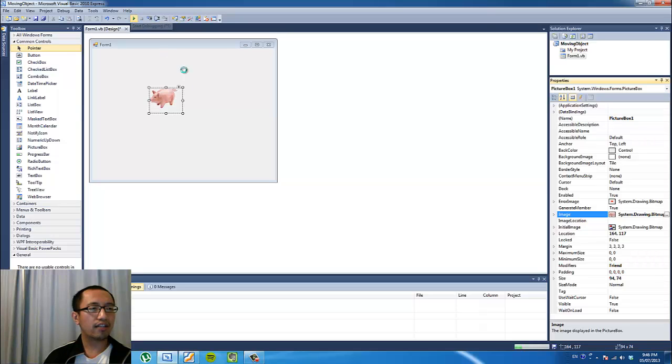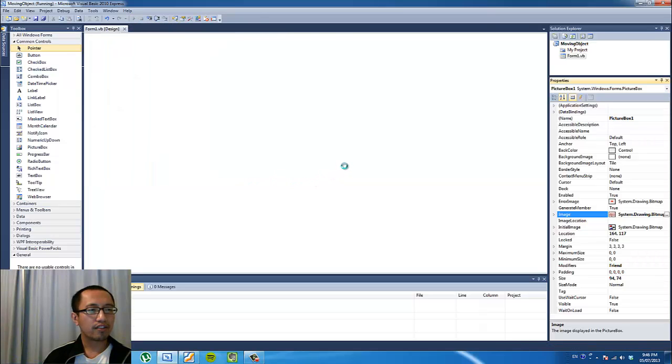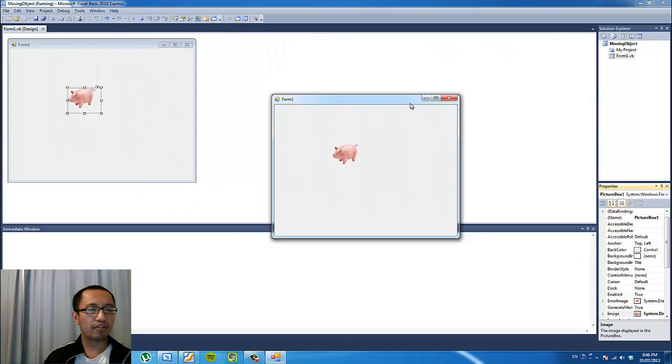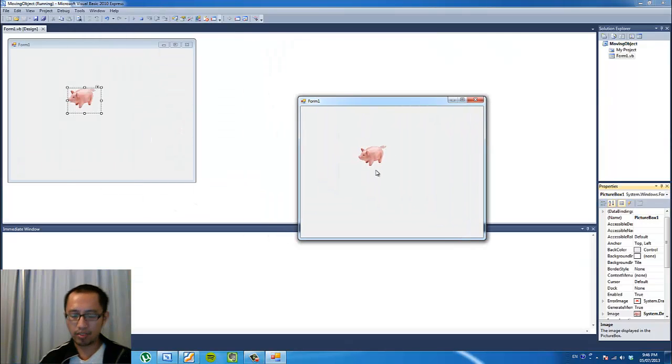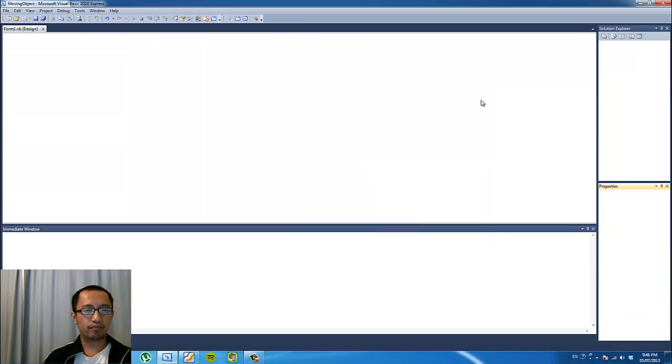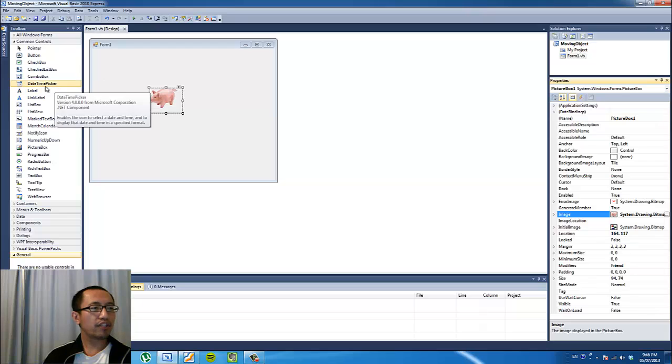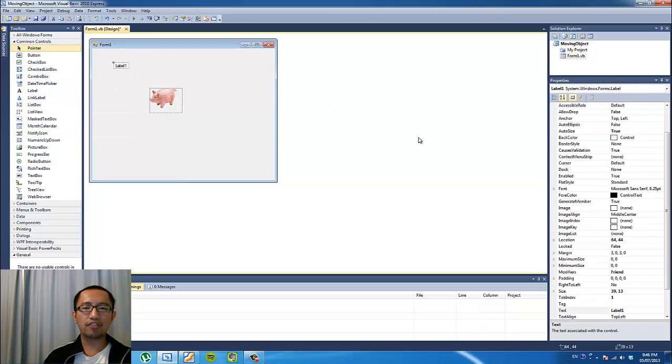Click the Start Debugging button just so you can see that in your program the pig is visible, but when you press any keys it's not going to do anything. So we're just going to insert a label at the top that tells us what to do.